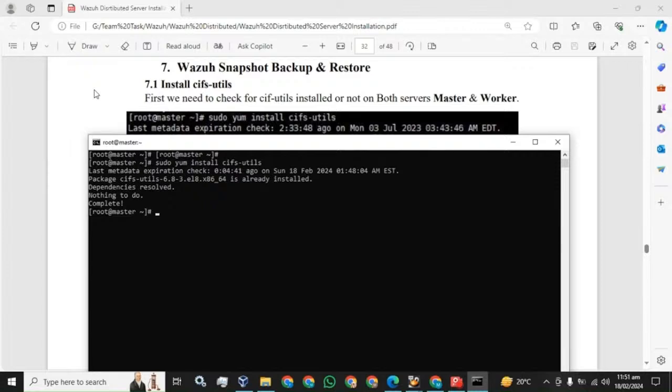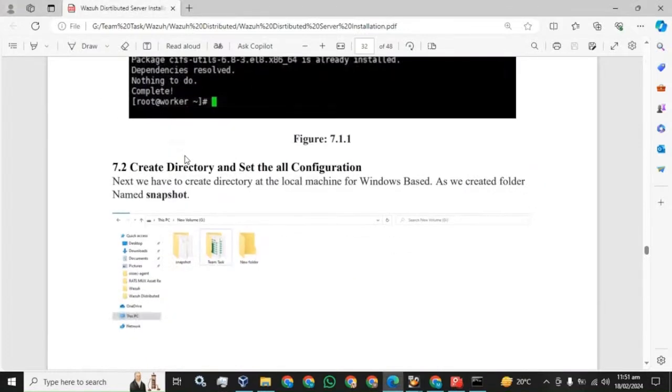Wazuh manager is also installed on both machines. Filebeat is also installed on master and worker nodes. Dashboard is only installed on the third machine. Okay, what we are going to do next is create a directory and set all the configuration.